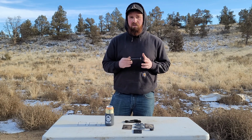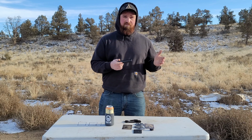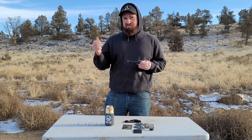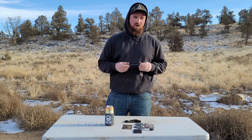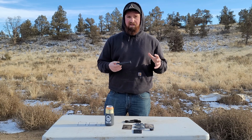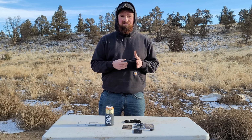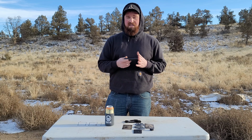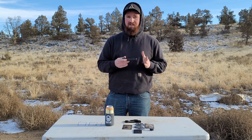This suppressor can go on not only 22 long rifle, which is what it's made for, but it can also go on 5.7, 22 mag, 17 HMR, 22 Hornet, so a whole variety of things. Like I said, what makes this can differ from a lot of the other cans out there is it is made of 17-4 heat-treated stainless, so it can take quite a bit of abuse.